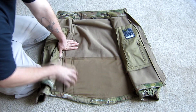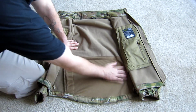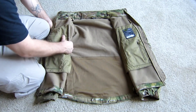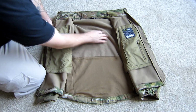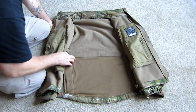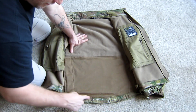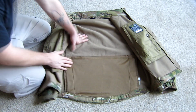This is the inside of that large flow-through pocket, so you can get an idea of what this material is like. It's definitely a vented netting, but it's not totally. It's kind of a dense netting, so it's not just like a real flimsy, weak piece of equipment there. And if you look closely, you can see there's a pretty nice stitch pattern. There's not really that much issue with the straightness of the stitching anywhere in this jacket. They did a very good job on the quality control of this jacket, surprisingly, for Condor.